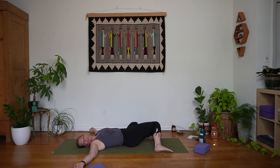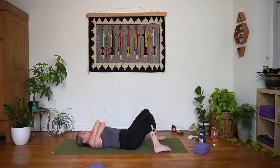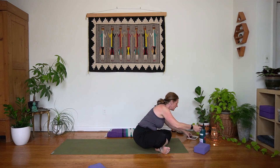Give it two more breaths, and then take your arms back up towards the sky. Take your arms and just wrap them like you're giving yourself a nice big bear hug — reach those fingertips towards each opposite shoulder blade, just squeeze it all in. After you exhale that last breath, go ahead and give yourself anything that wasn't offered that may feel good in your physical body right here. We'll move into savasana in just a moment, but make sure that you've taken what you need.